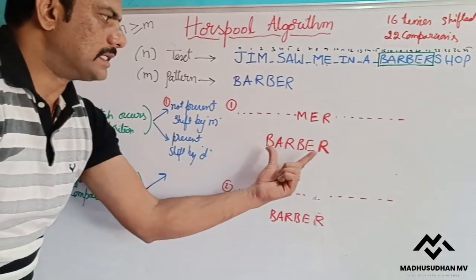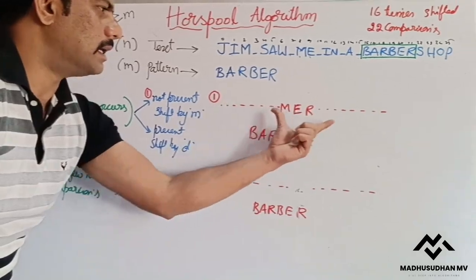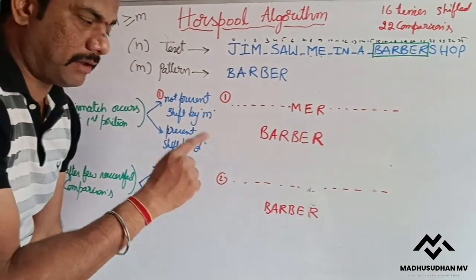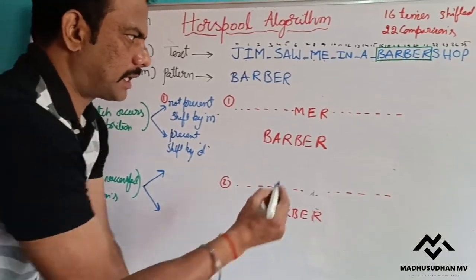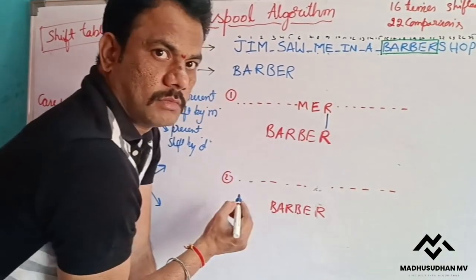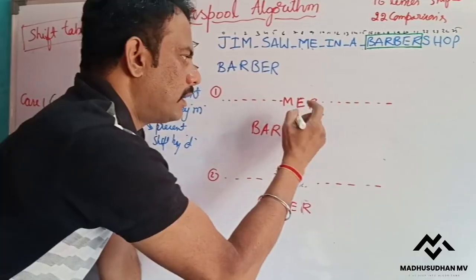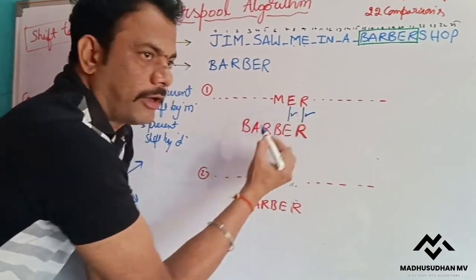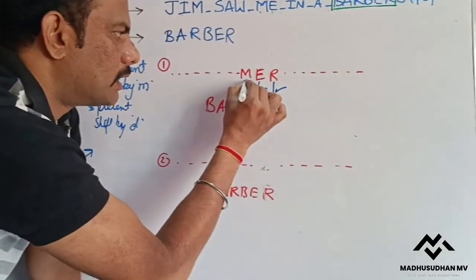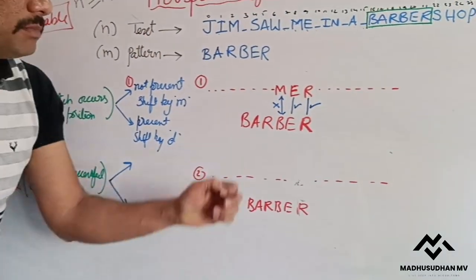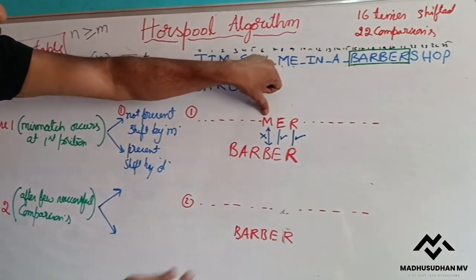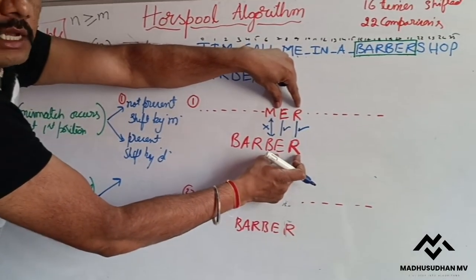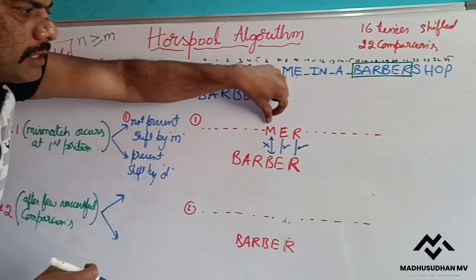Now let us take this as my pattern, and this is the text, some text, blah blah. So now, always we have started comparing from what end? We are comparing from the last end, right? So I compared the last two. These two match, fine. Next one, I'm coming in this direction. Again, these two characters match, fine. Now when I come to this character, a mismatch occurs. Now the mismatch occurs at the third character from the last. That means after 2 characters have been compared successfully, I found the mismatch character.